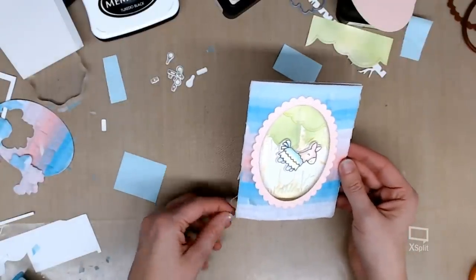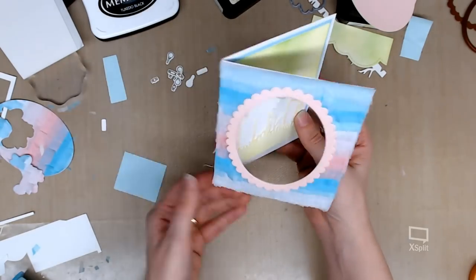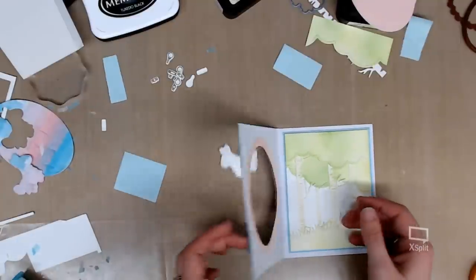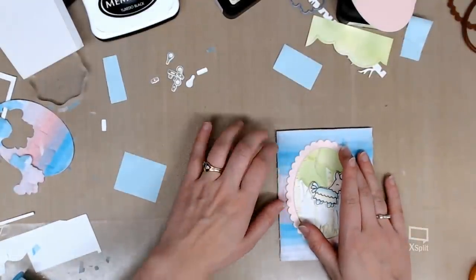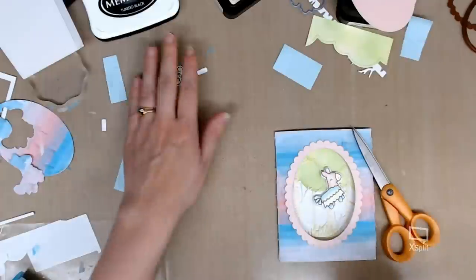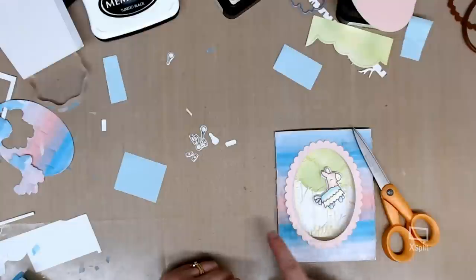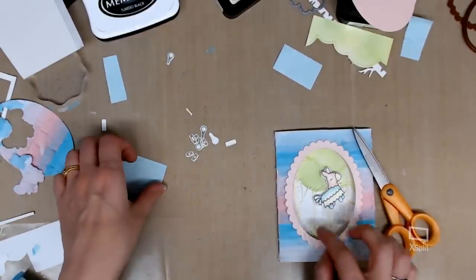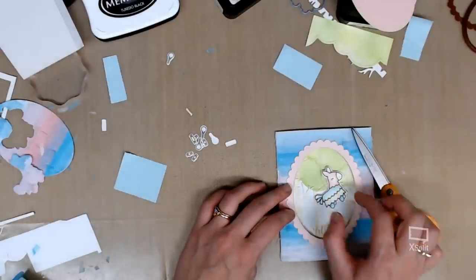Right, my friends. Oh, it's a bit staticky. Oh, he's cute. Let's add some sweeties. It's a bit hard to stick down. Stay there, please. Get these on here. So I was thinking of adding a... Oh, yes, let's do that first. I was thinking of adding a greeting on here. Do you think I should add a greeting? Or do you think I should just leave it as is?